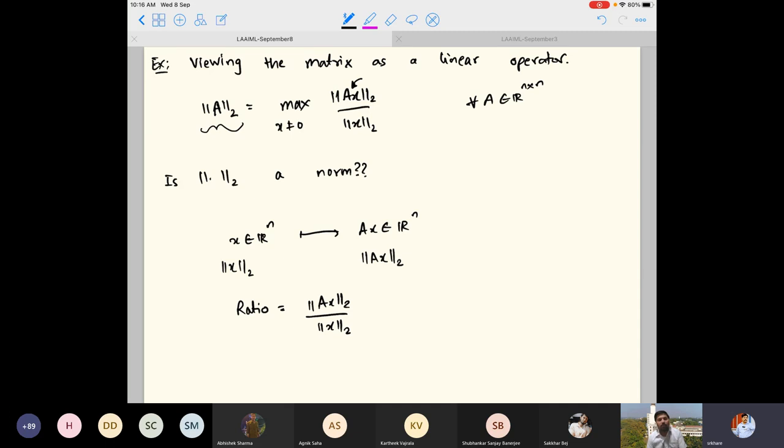So this is what you are really looking at. You are looking at the magnification induced by A in x. So this we will call magnification induced by A in x. And how will A induce that magnification? A will induce that magnification by the action Ax, correct? So this is the action Ax. A takes action on x, you get Ax, and that's how you really look at it. So this is the thing that we are really looking at.